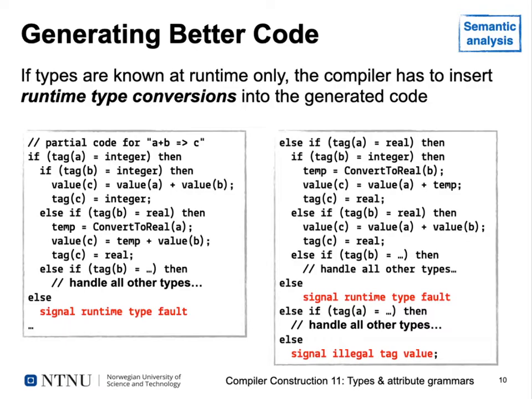Now, unfortunately, this happens only at runtime, so it's very difficult to check for this at compile time. So your users might actually complain that your application crashed because at runtime you had a weird combination of parameters that caused your runtime type checking system to generate a type fault. Yeah, and the right-hand side is just giving some of the other combinations. So if you have a real variable and an integer variable, now you have to convert B to real and do the addition, and so on and so forth. And you also have to catch all the incompatible cases here.